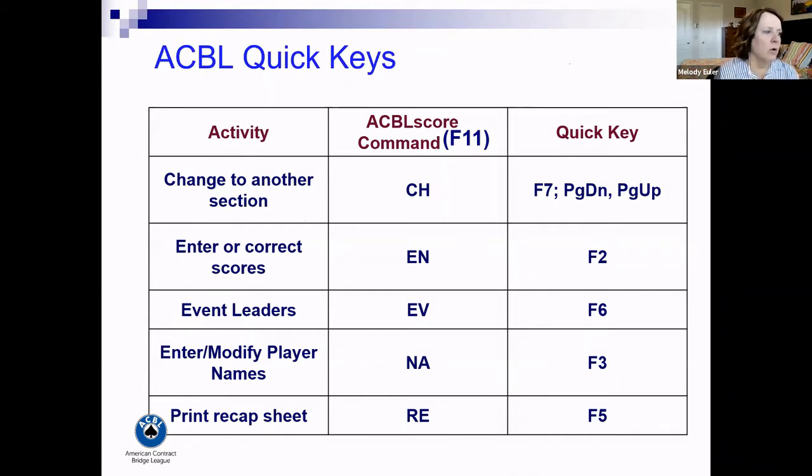The F11 key, when you are in your game file, is going to bring up a menu of different commands that are available to you. Some of these commands you're going to use frequently, others seldom, and some maybe never. But these are ways that you can get to the F11 menu, as well as the F9 menu, which will get you to settings for your particular game. I'm going to go through some of that also when I open up Score. But these are some of your quick keys to move through different sections.